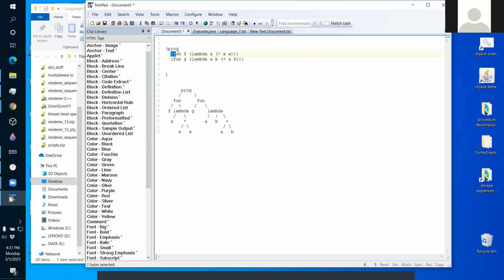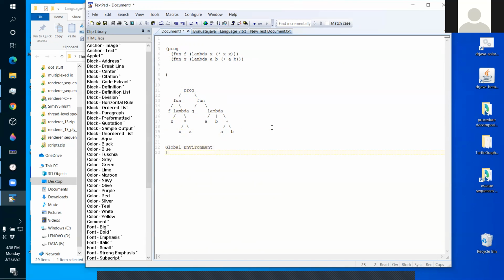Now the parser builds this tree for us, not at runtime. The question is, what happens at runtime when you hit this fun? Okay, so the parser builds this tree for us. What happens at runtime, when I hit fun? And the answer is it really should put in the environment. So here's the global environment. Remember, the global environment holds variables.